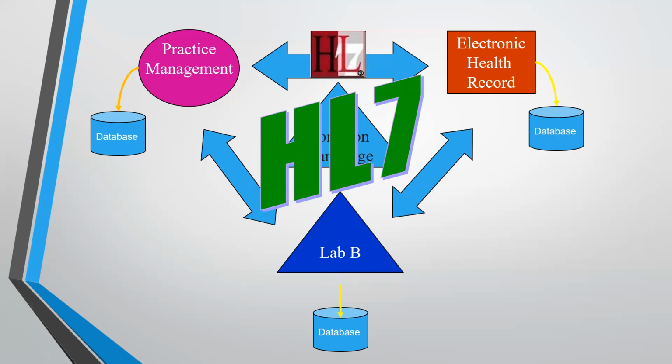The person on the other side would grab the HL7. As they understand HL7, the communication between the PM and EHR teams would decrease a lot because the structure is common and the understanding is common. Now, a translator is not needed to explain HL7 to them, right? We are talking in English, you understand English, I understand English, so we are able to interpret what I am saying and what you're saying. In the same way, when an HL7 message is generated from the PM system, anyone who receives that HL7 and can understand HL7 would be able to grab the data from it.